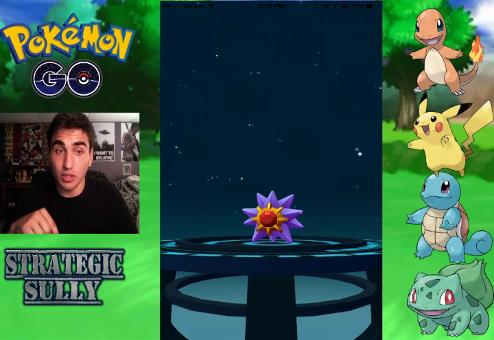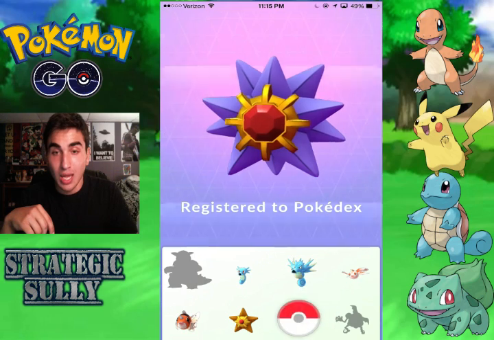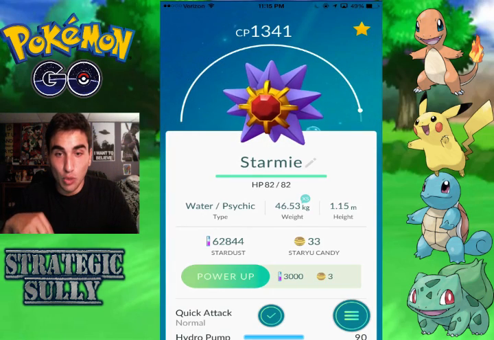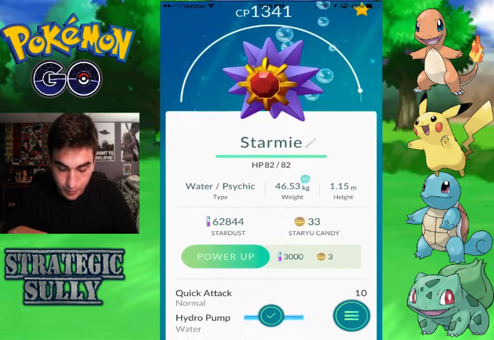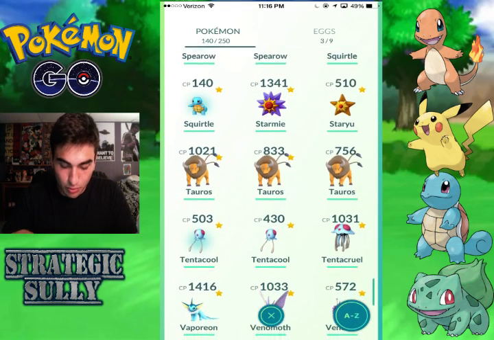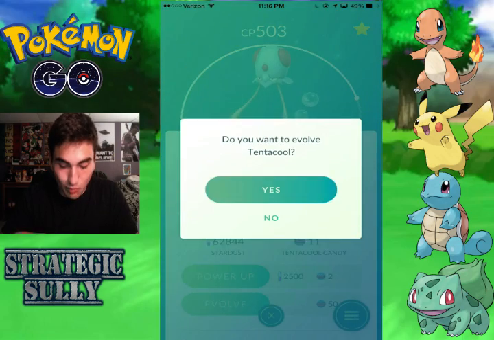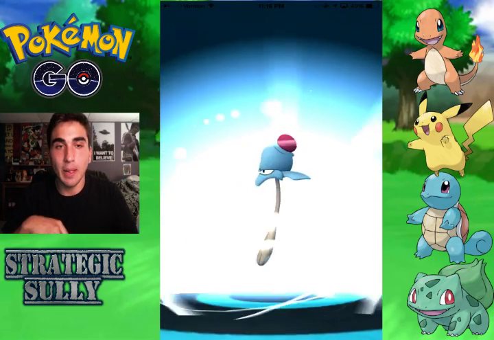That animation looked pretty sick, I'm not going to lie. Registered to the Pokedex. And then let's check out 1341, and it knows Hydro Pump. Holy greatness. I might power Starmie up, because Starmie will definitely be in use by taking gyms with the Instinct team.